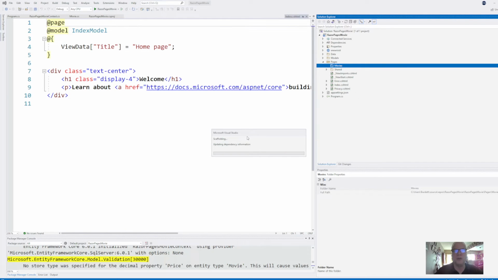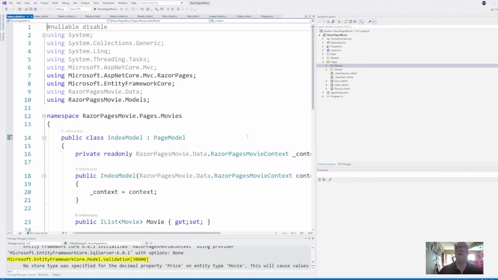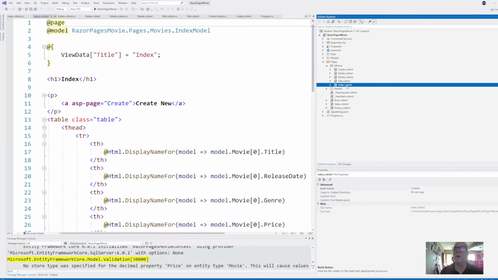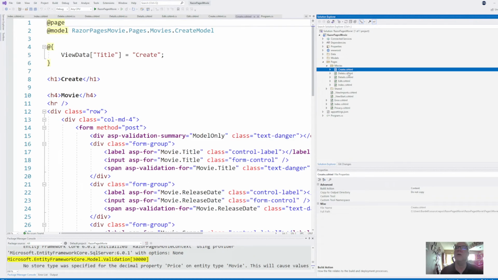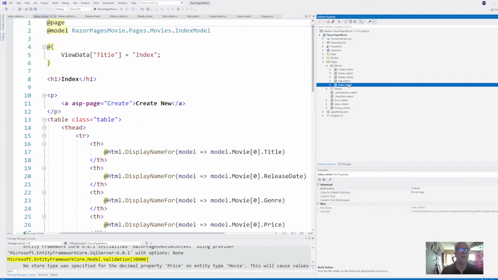Now Visual Studio, mainly Entity Framework, is building that for us and doing a lot of coding for us in the background. So we're just going to wait a couple minutes. It won't take very long. Okay, good, it's finished now. If we open this folder, we would see there is an index page, which is where our movie information is, and our create, delete, details, and edit pages are all in there. So we've got all of those put together now.